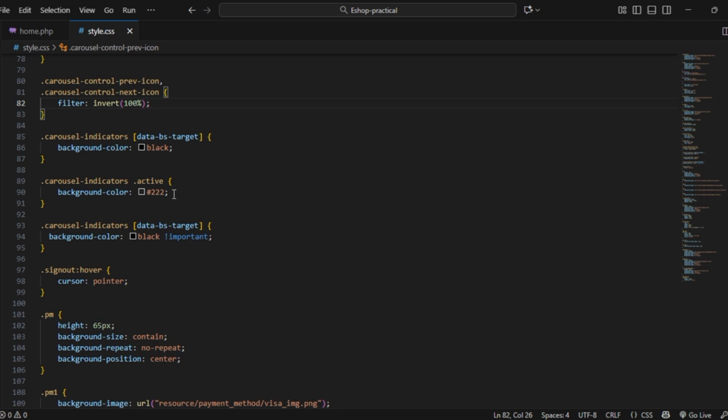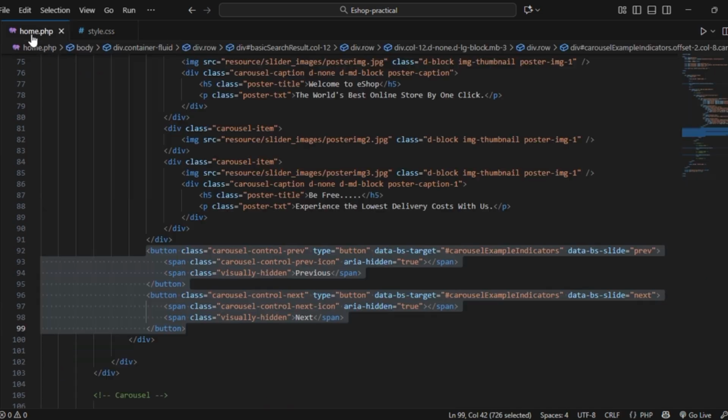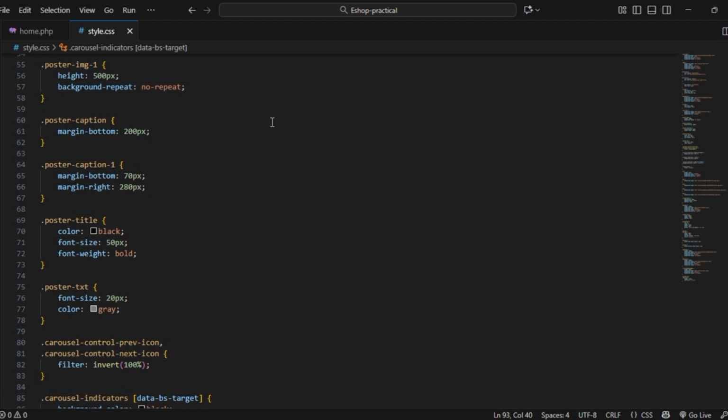Also we have a background color which is slightly gray, and I have mentioned the lines to be black to display on the screen. So here the poster image 1 controls the image height and background behavior. Poster caption, poster title and poster text, these three are used to customize the text caption, the position, color or the font size.